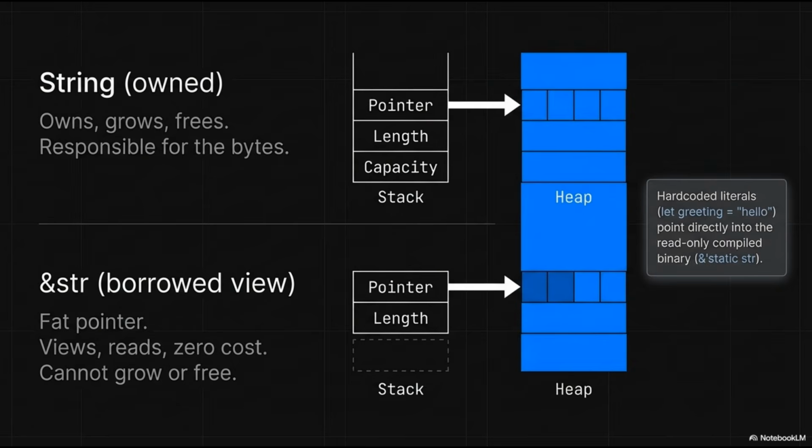So what does this all mean for me? Like, if I'm designing a new API tomorrow or writing a helper function to parse some text, which type do I use for my function parameters? I've got owned strings, I've got borrowed slices, I've got literals. How do I choose? There is a definitive golden rule for daily coding and API design here.